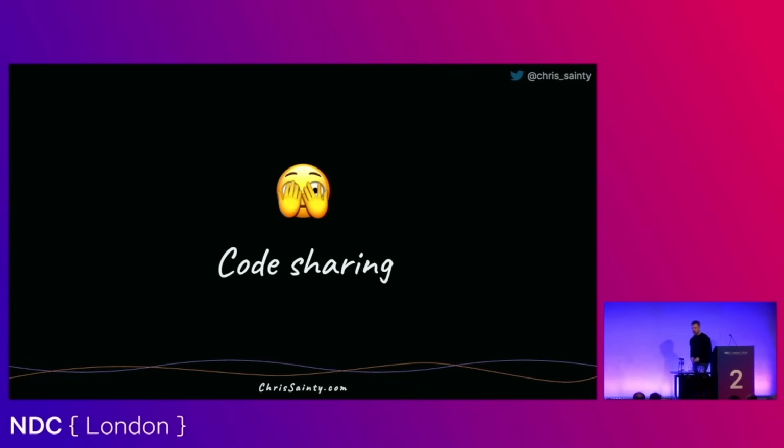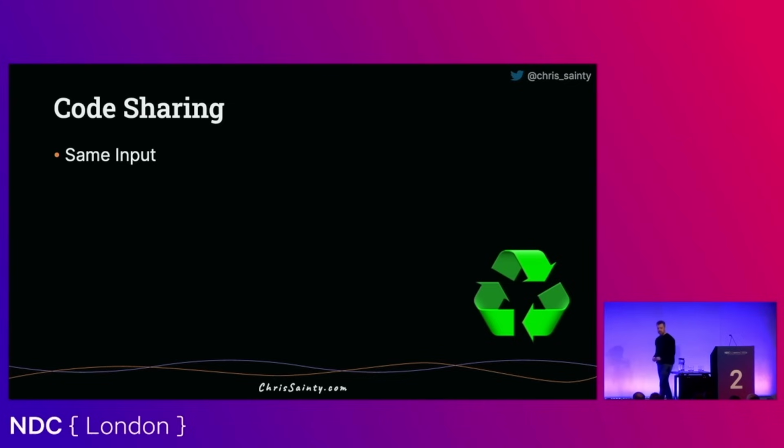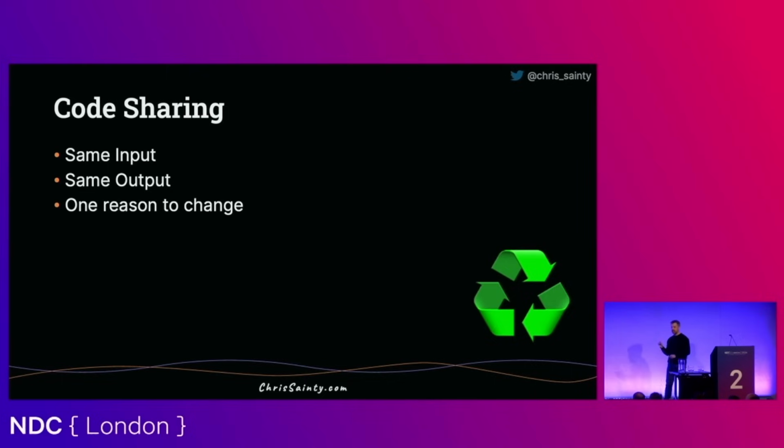But I'll take a stab and say some characteristics that I would look for in shareable code is, first of all, it's got to take the same inputs. If it takes inputs, it might not do, right? But if it does, they should be exactly the same. It should also, therefore, have the same output, right? And that means the same shape data, right? Obviously, I didn't put this down, I probably should have done, it's a given it should be doing the same thing, right? It should have the same behavior. I hope that we would all agree that.